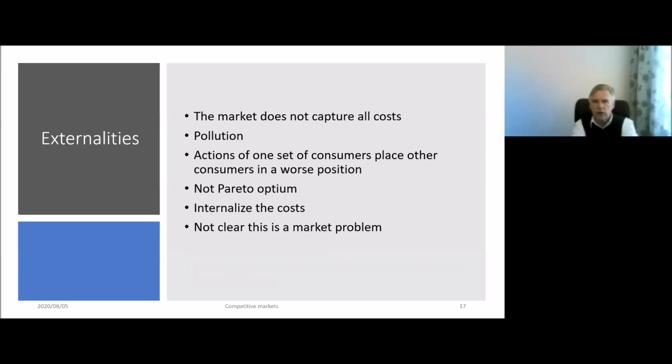Where I have interpreted this is slightly different, and that is that the market does not capture all costs. The market is very efficient. It reduces the costs to the very minimum, and therefore there are some costs which it does not capture. A very good example would be pollution. Just take, for example, a factory that uses water, and so assuming that factory, because it uses water, is built right next to a river. And so what it would do, it would draw fresh water from the river, it would use the water, it would pollute the water, and then would pump the polluted water into the river, which we would not particularly like.